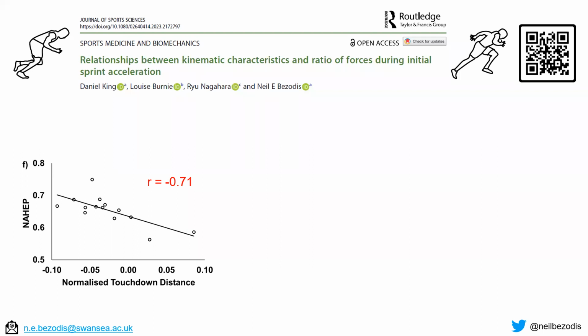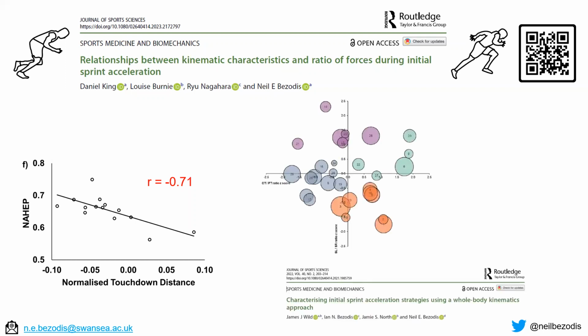Now, based on a lot of good ecological dynamics theory, have a look at some of Altis's recent posts or Stu McMillan's ones on Twitter, or the recent short course for more about applying that to acceleration, as well as some recent evidence from James Wild's PhD, where we saw different sprint acceleration technical strategies leading to equivalent levels of performance outcomes. So these 4 different colored strategies on the blobs on the screen here fall into different areas of this kind of spatial map of people's technique.